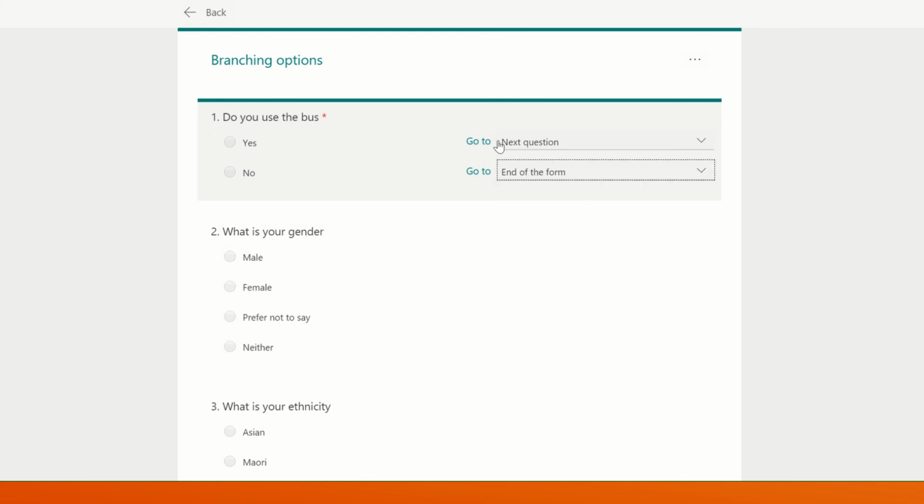So a person filling this in, if they answered yes, they do use the bus, then they go on to the rest of the survey, but if they don't, then they don't have to fill it in, and you're all done. As I say, you might want to leave that to your final take and explain why you're putting that in, but that's just one of the extra functions. Cool, so I am going to leave that there. I hope that was helpful. I'll catch you later.